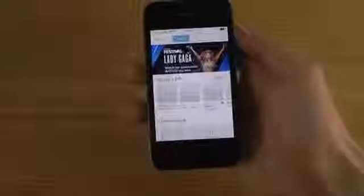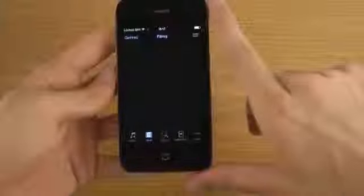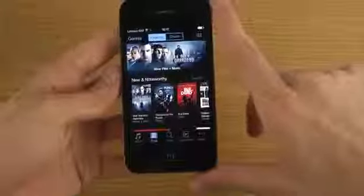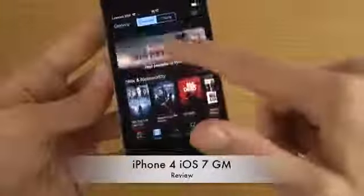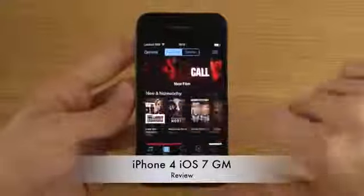But of course, with a single core, loading times might be a little bit slow here and there. You might want to upgrade your iPhone. I mean, these thumbnails here take some time to load. Let's go to the movie section. Not too bad overall if you can just wait a little bit.